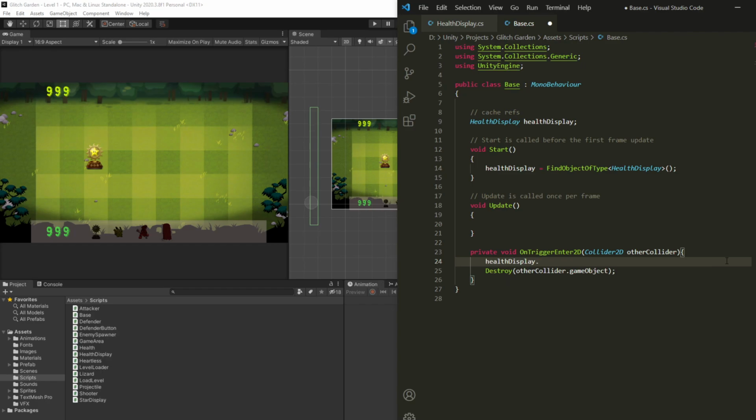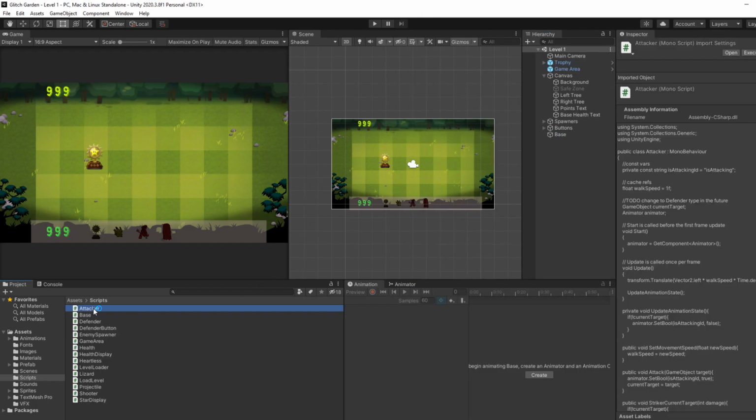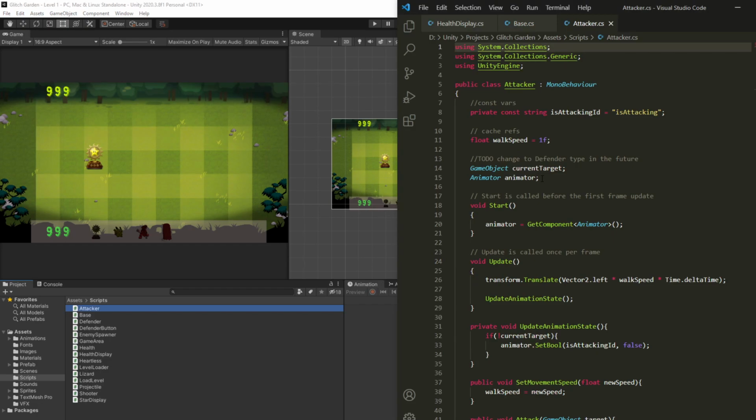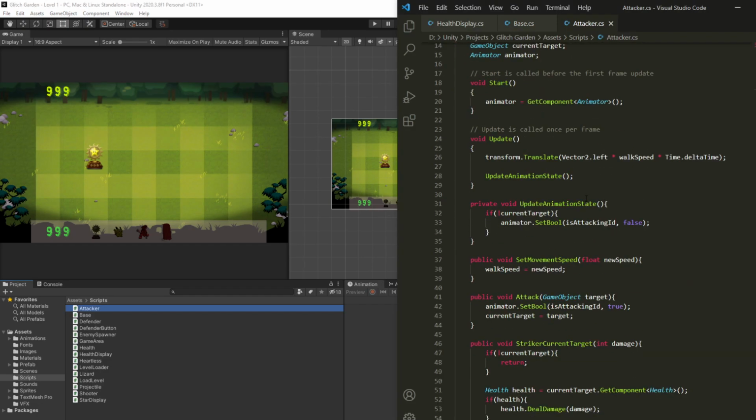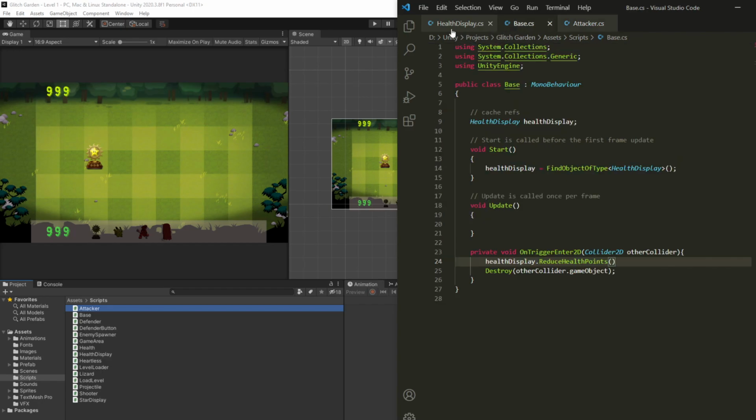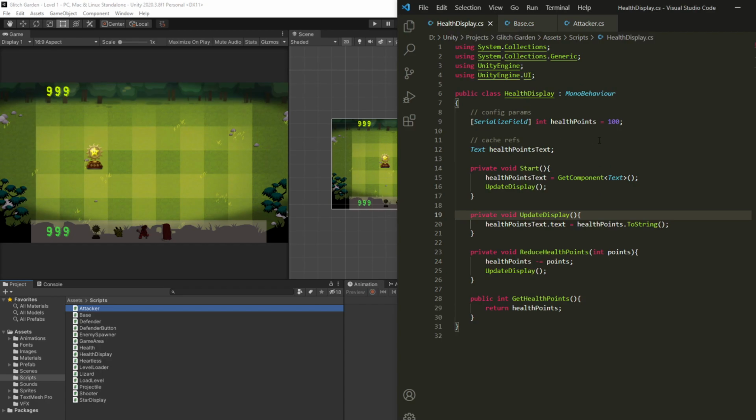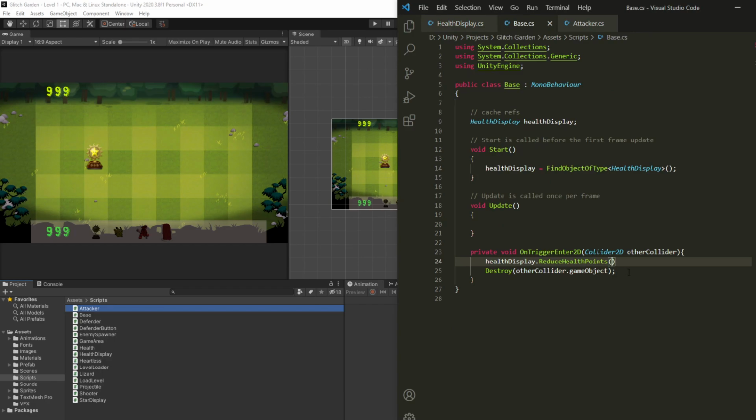We can call the method reduce health points by, and I don't think the attacker has any variable that states how much damage it does to the base, at least not yet. So for now, we're just going to say decrease by 15 points, and definitely that's just a placeholder. I'm not going to keep it there.